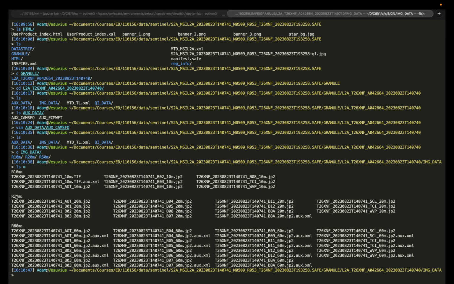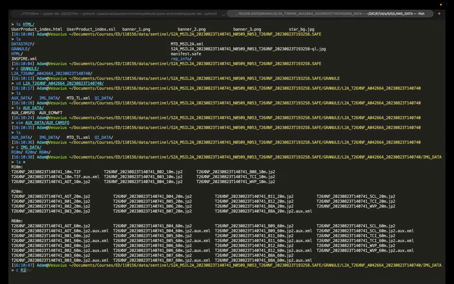Within the 20 meter resolution folder, I still see bands 2, 3, 4, and 8 that have been resampled to a lower resolution, but now I see even more bands that I can use. And then at 60 meters, we have all of our information resampled at that. I obviously want to use the highest resolution for bands 2, 3, 4, and 8, and the second highest resolution for things that are available at 20 meters. I only use the 60 meter when that's my only option.